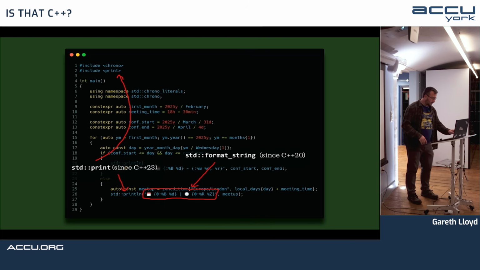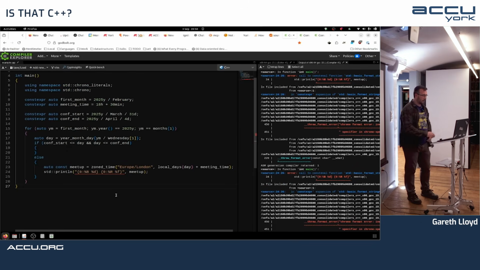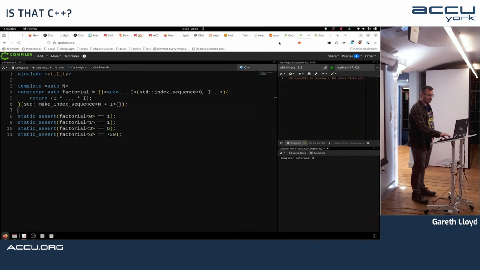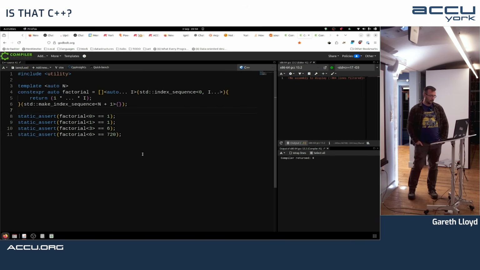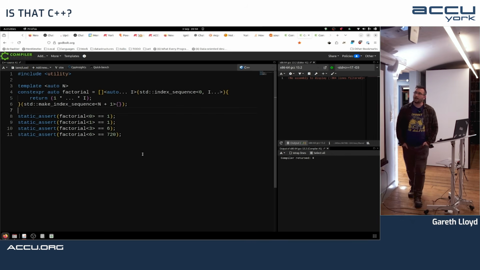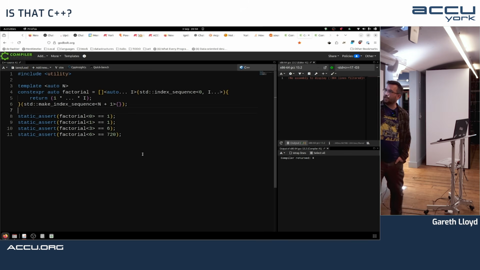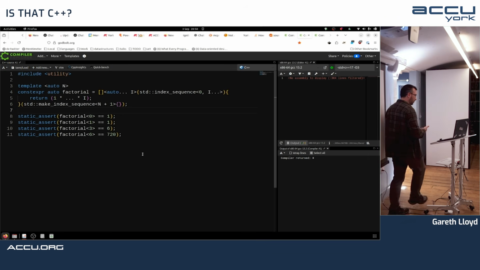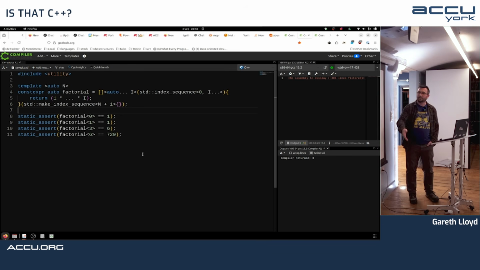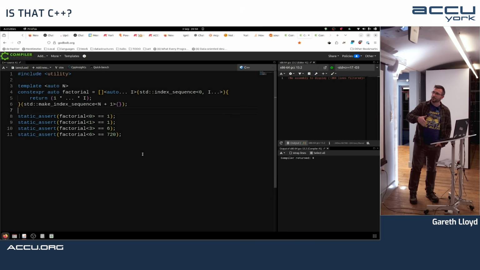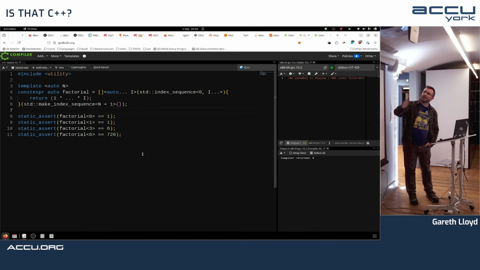Cool. Right, I'll just quickly show you those couple of C++ demos, just in case they spark your interest. This is using a different feature of C++, known as a fold. Again, a template thing, these are all different numbers. I can go from 1 multiplied by 2, 3, 4, 5, 6 to I. So this is a fold expression happening at compile time. I can do the factorial function at compile time in this way instead. It's not the nicest syntax, but it's a way of doing it.